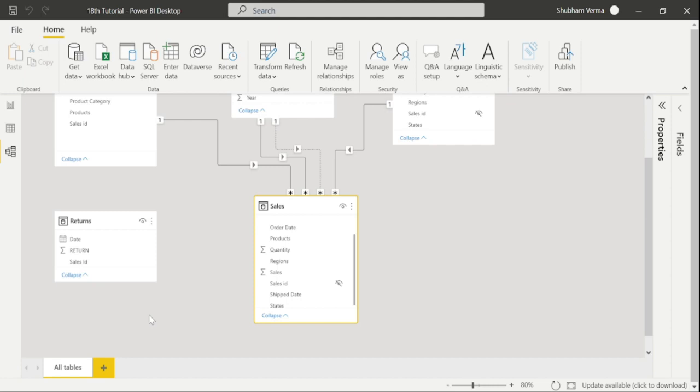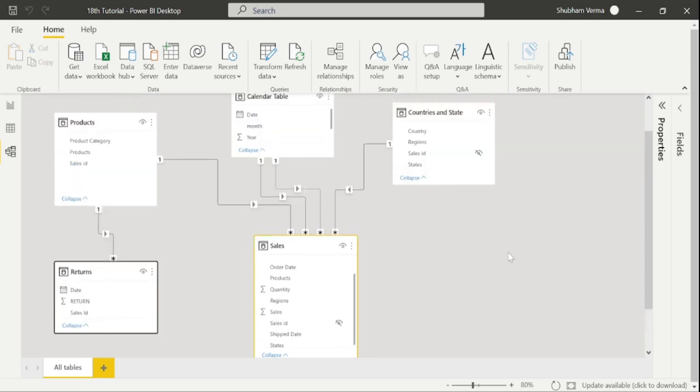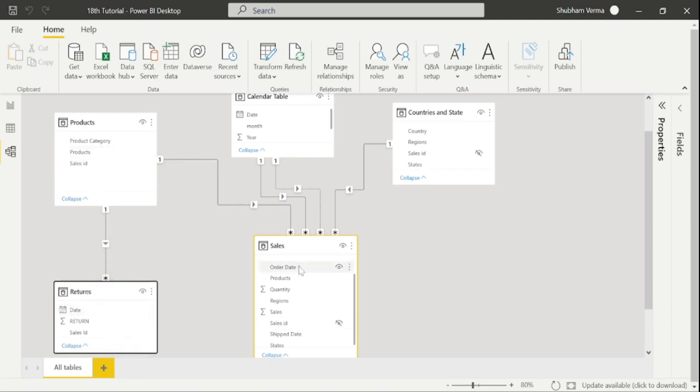As we know, the return table has a product foreign key and we can connect with the product table. So now I simply drag this column and connect with the product table. Now you can see the return table is connected to the product table and product is directly connected to the sales table. That means the return table is not directly connected with the sales table. They are indirectly connected. And this model is known as snowflake schema, which means the dimension table is indirectly connected with the fact table. So this is the dimension table, guys, and this is indirectly connected with the sales table.